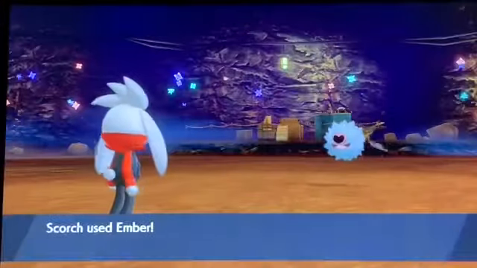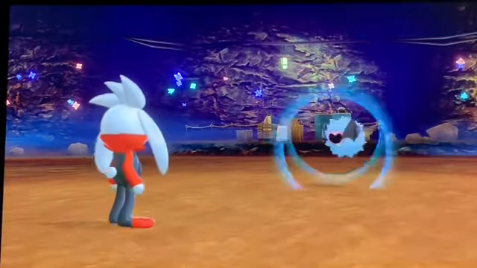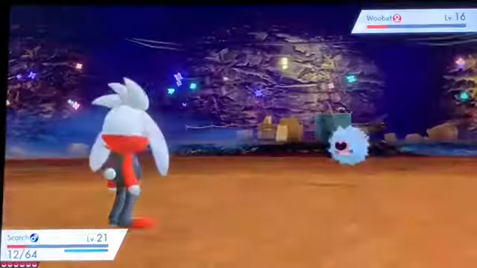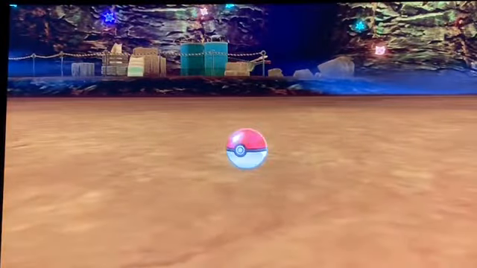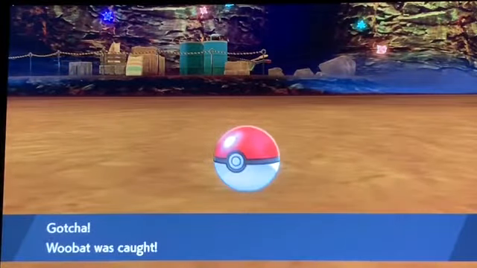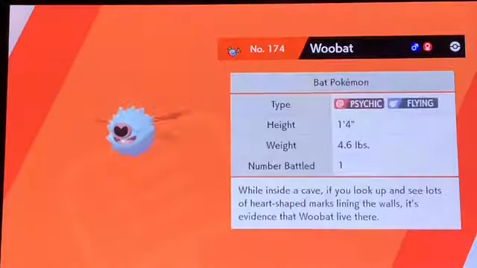We'll use Ember. Perfect. Oh, great, it's using Confusion. Oh, no, that's not good. We're definitely going to heal Scorch after this battle. Here we go. Gotcha, Woobat was caught. Here we go, Scorch was able to level up. Alright, now we don't need to give Woobat in the game. Now it's sent to a box.